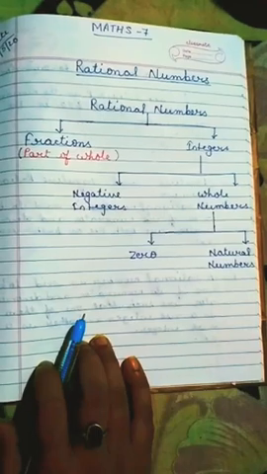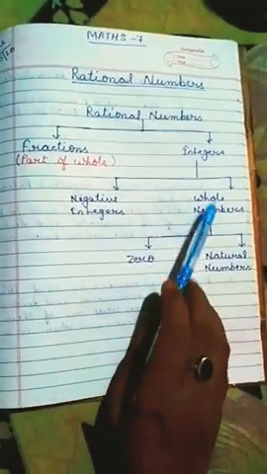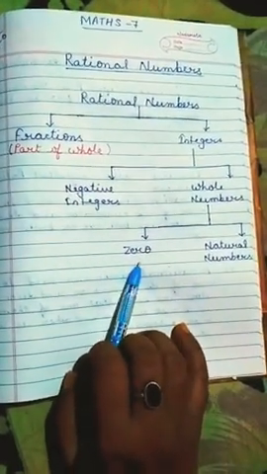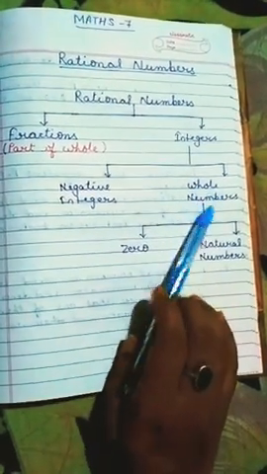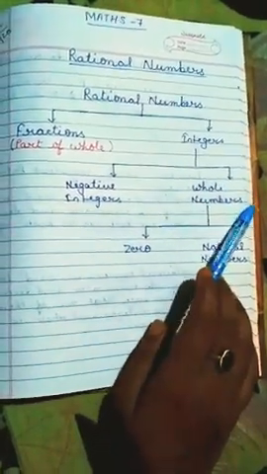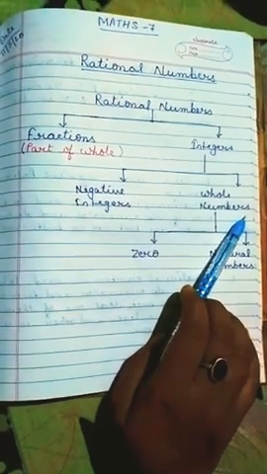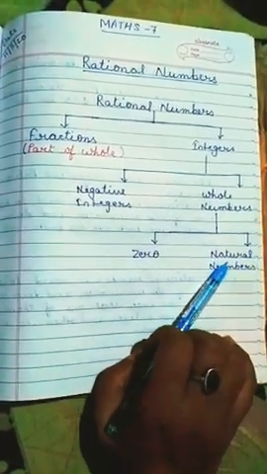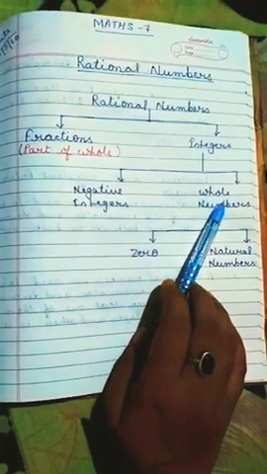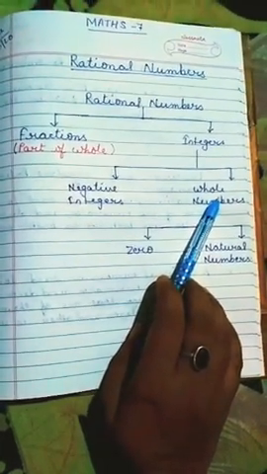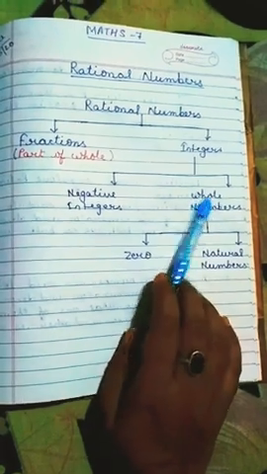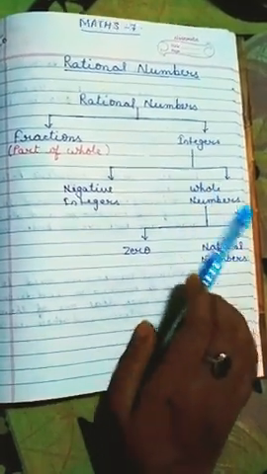are all natural numbers. Second is whole numbers. I don't think I have to define 0 because you know it very well. And again I come to whole numbers. When 0 and natural numbers are combined, then it makes whole numbers. So what are whole numbers? All natural numbers together with 0 are called whole numbers. That means if you include 0 with natural numbers, that means 0, 1, 2, 3, 4 and so on are called whole numbers. So whole numbers, I think you know clearly.